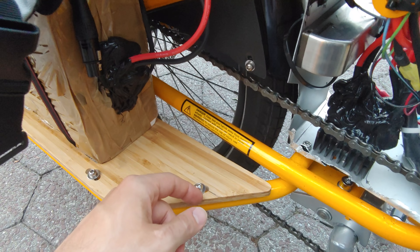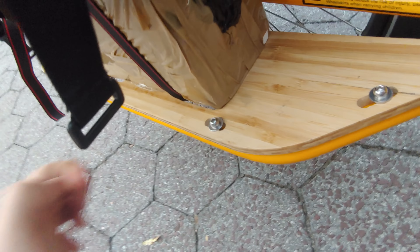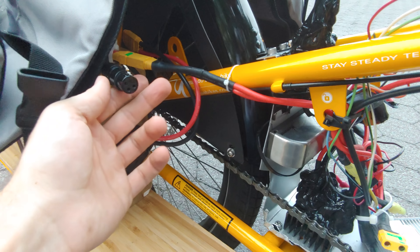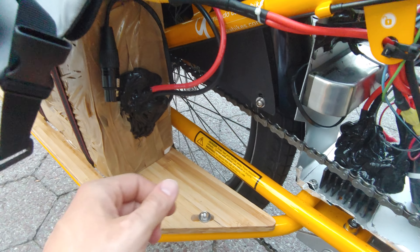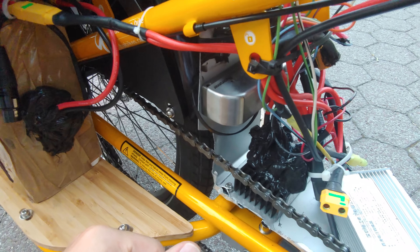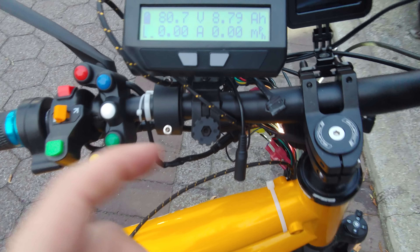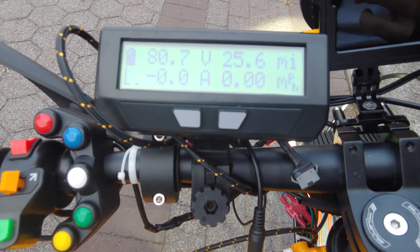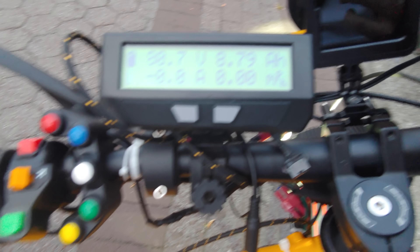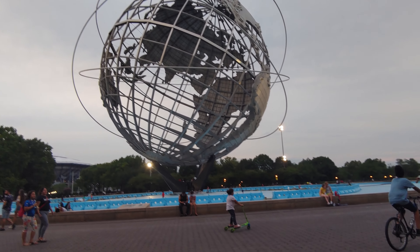This was already waterproofed underneath the tape and this white boarding material — it's like cardboard but a little harder. I could stab that. This I could probably throw away — it's a two-wire BMS, not a three-wire, so why they even gave me another port is beyond me. Unit Pack Power makes some nice batteries — 35E cells in there. So if I have 70 amp hours over there, and I'm able to go 25.6 miles on 8.7 amp hours, then if I actually use the entire 70, or put another 25 or 30 amp-hour battery there, I'll be able to travel the entire globe on just my bike.